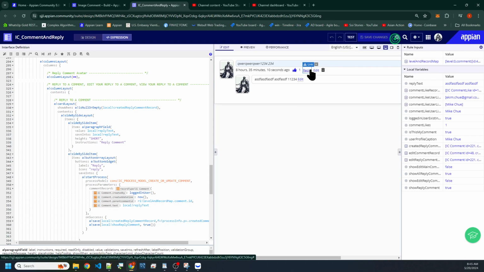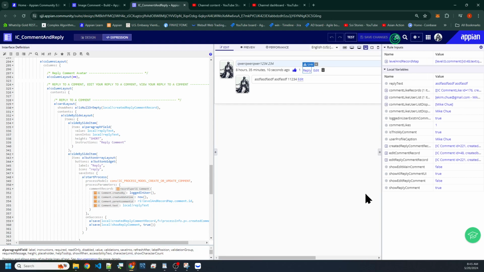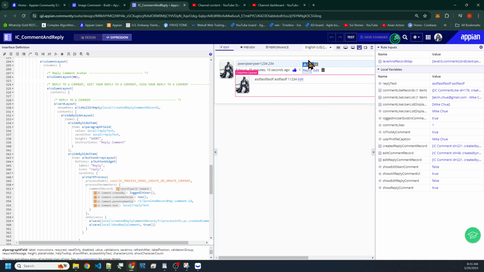right? When you click on this, it says show all, but then we understand that there is some logic underneath here, right? That's why we only want to show this when the create reply comment record has something in there, right? I mean, there's nothing in there.